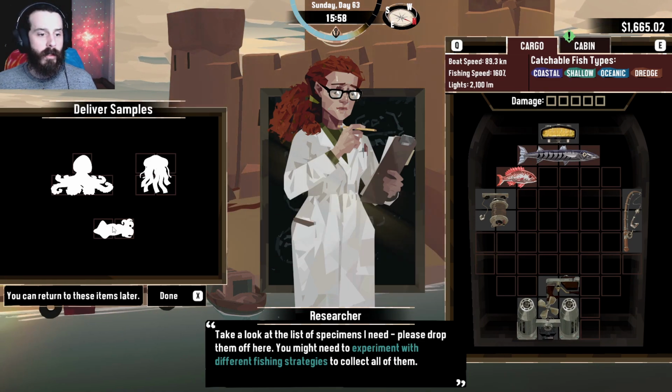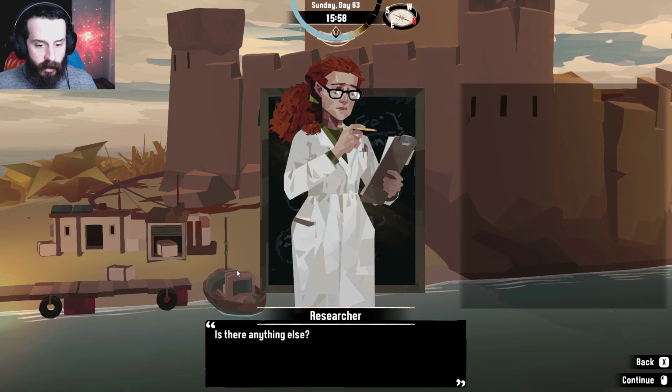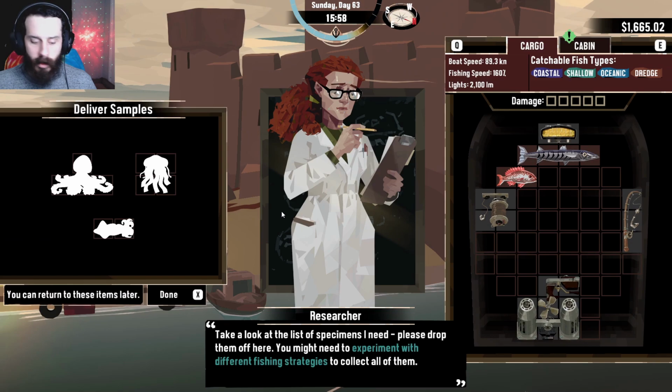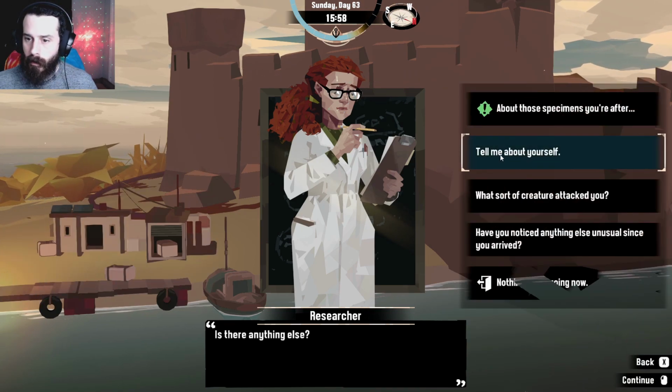Oh, so you're trying to force me into using a net. Okay, copy that. Is there anything else? Oh, no, I don't need to know about that. Chill out, chill out. Tell me about yourself.